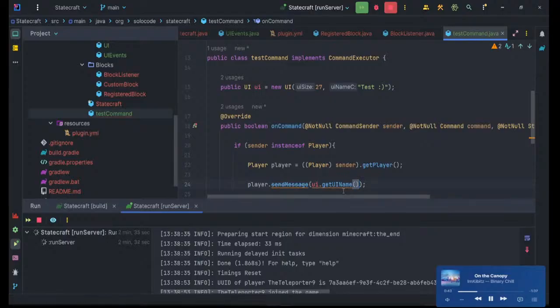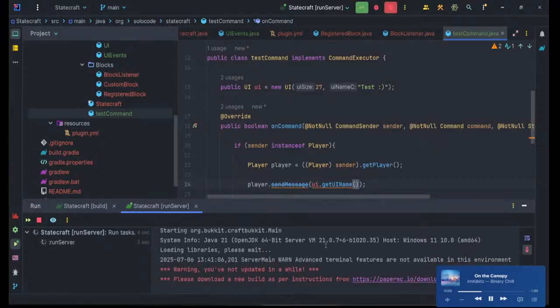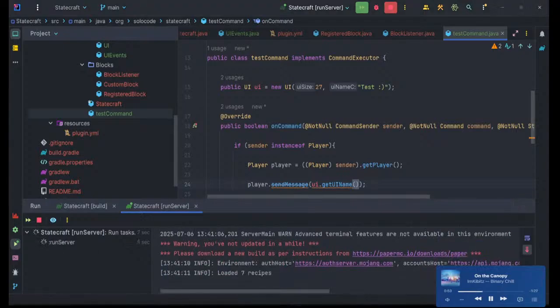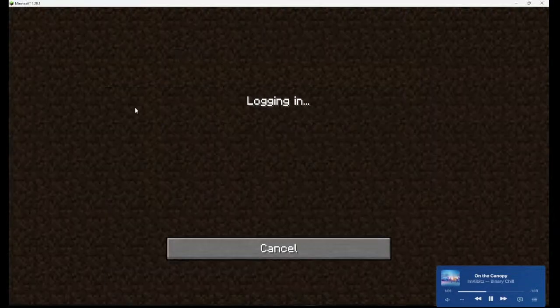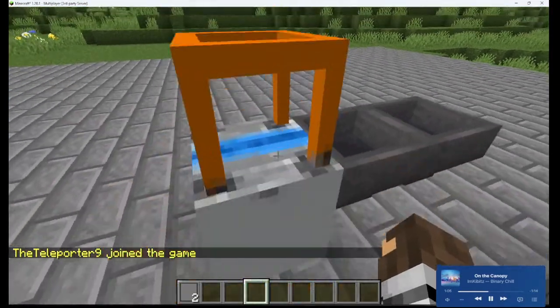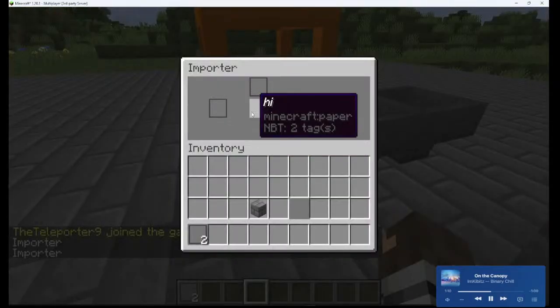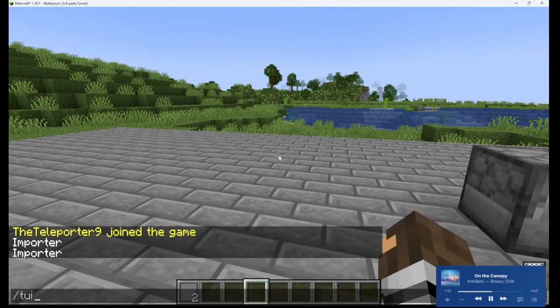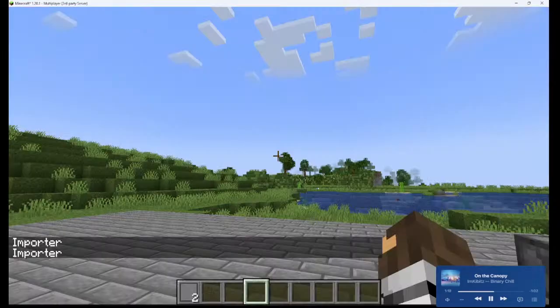Okay, so I guess it just doesn't work sometimes. Doesn't give me an error. That's good. Let's see if we get an error, because I might have made something dumb. Right. And timings reset. And let's see. Why do I always get the paper? I want the paper. So okay, I can click in my own UI, and I can still click in that UI, but I get the importer, TUI, and I still get importer. Why do I get importer?